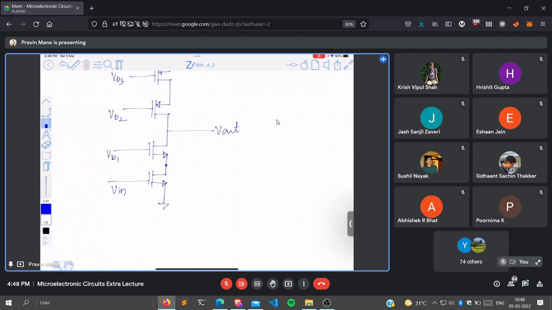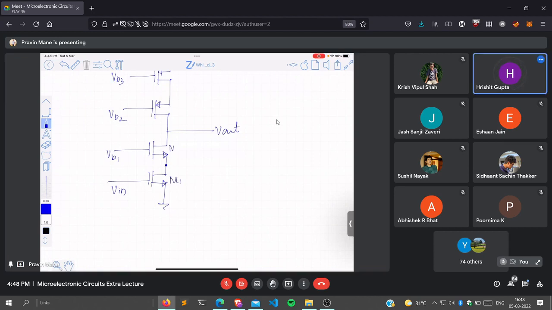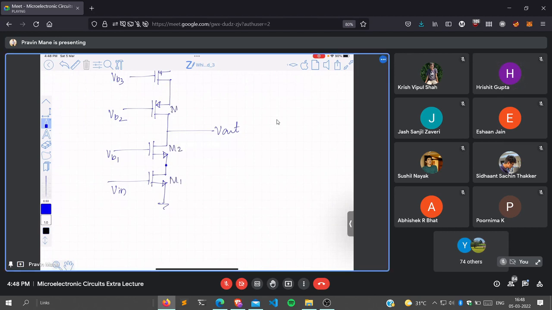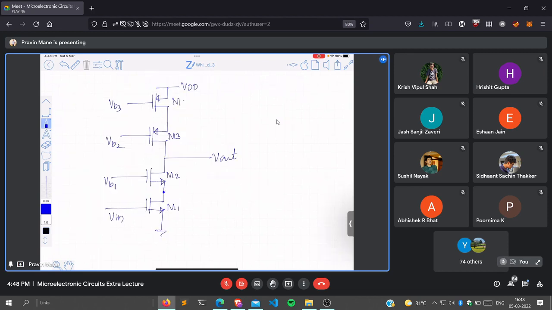If you take the output here, which kind of amplifier is it? Common source, right? Common source amplifier. Now you can consider the output of M1 is connected as an input to M2's source. So what is the configuration? Common gate. So a common source amplifier followed by a common gate amplifier is called a cascode. Now in this case, how to calculate the gain?